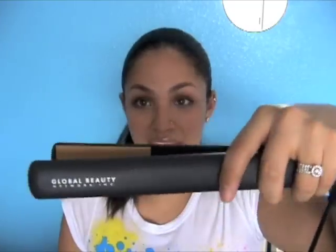So after the first use of this, I was amazed, because number one, my hair was much shinier, like crazy shiny. It had body in it. It was straight, but it still had body. It wasn't weighed down, like so straight where there was no life in it. But it's completely made it straight, so I don't want you guys to think it doesn't straighten. It definitely straightens. And the biggest plus for me was that my ends felt soft, and they didn't feel so damaged and burnt. They were like healthy. And I was like, oh my goodness, I love it.